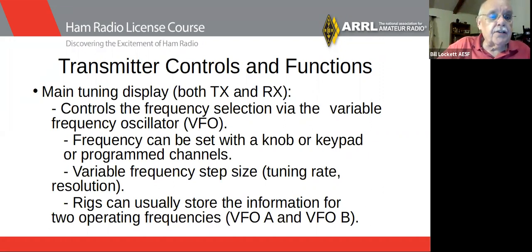Okay, transmitter control maintains display both RX and TX. So that big round knob on the front controls both receive and transmit. You'll transmit and receive on the number that's displayed on the frequency display. It controls the frequency via the variable frequency oscillator, VFO. You probably need to know that. Frequency can be set with a knob or a keypad or program channel. So you either spin the knob.